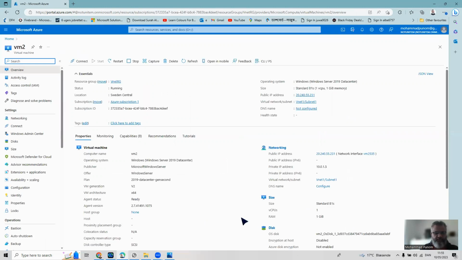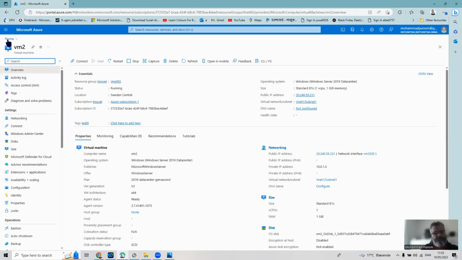By default, it will go after a couple of minutes, but because this is the image it's using to deploy this machine, it might need a couple of minutes to configure the virtual machine in the data center. So all of these virtual machines are ready to go.